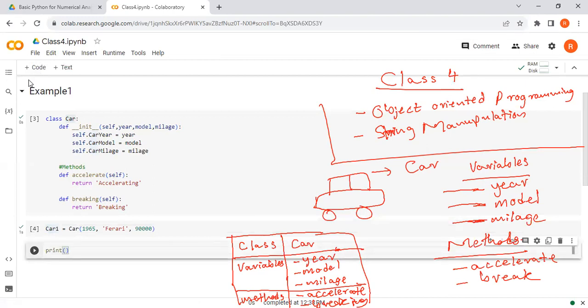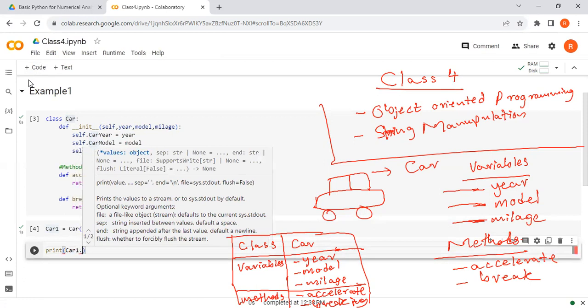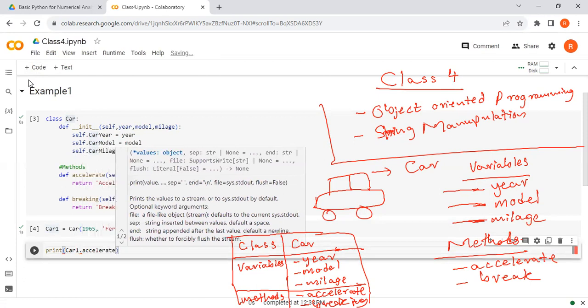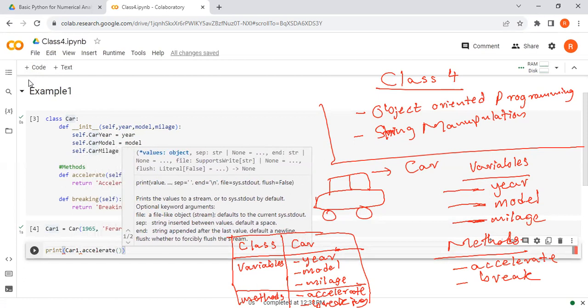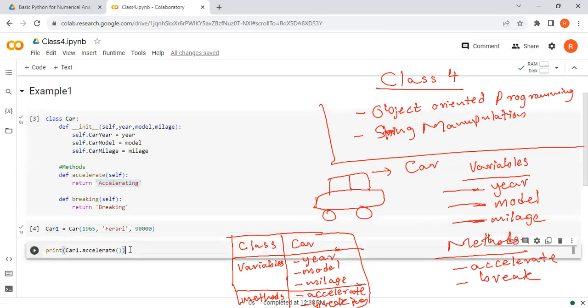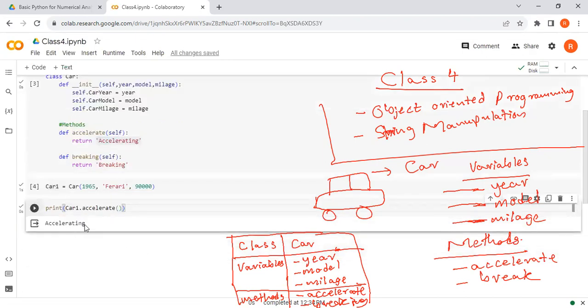What method are we going to apply? Say we put the car to undergo the accelerate function. According to our definition of the accelerate function, it should return the string accelerating. Let us see. See, it has returned the accelerating string.